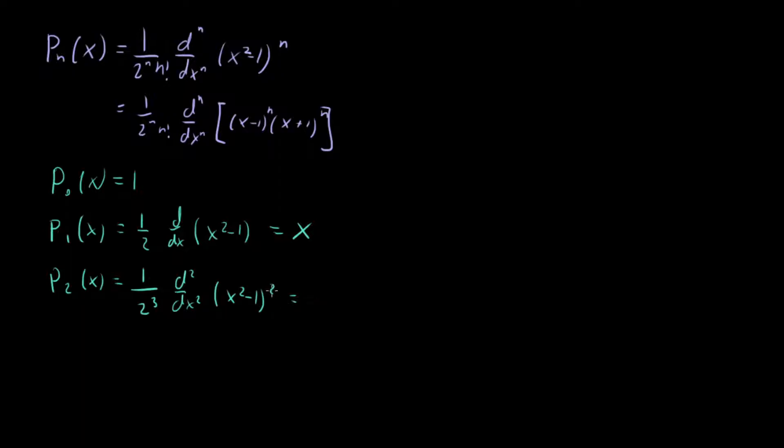If we take one derivative, we pull down 2 and then 2x. We're going to have 1 over 2, because we'll pull down two twos, d/dx of x times (x^2 - 1). Then we take the second derivative. We're going to have to do a product rule. We'll first have this term right here. Differentiate that guy, keep that guy. We'll have (x^2 - 1). Then keep that guy the same, differentiate that guy. That'll give us plus 2x^2. And we can combine all this. We get that this guy becomes 1/2 times (3x^2 - 1).